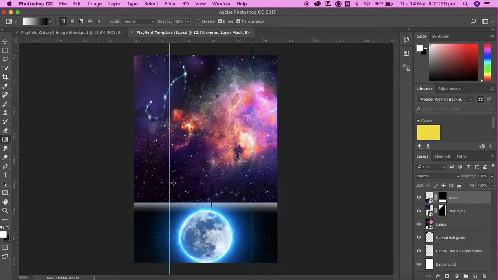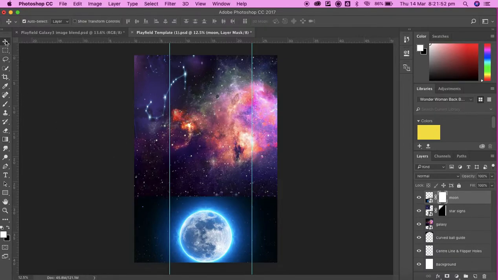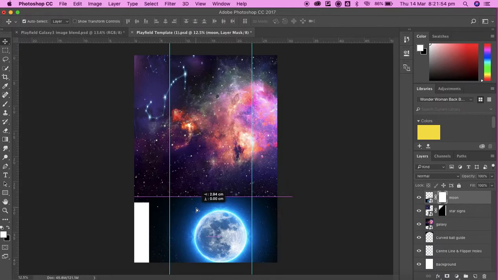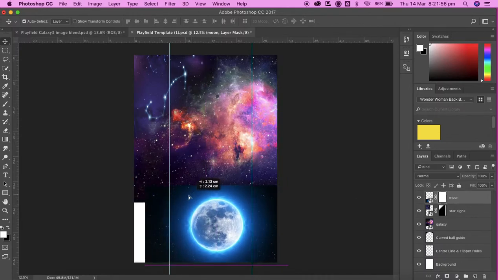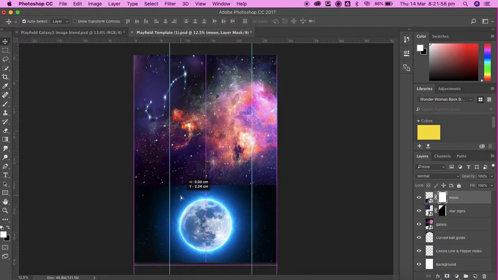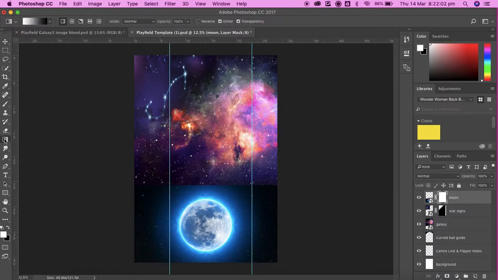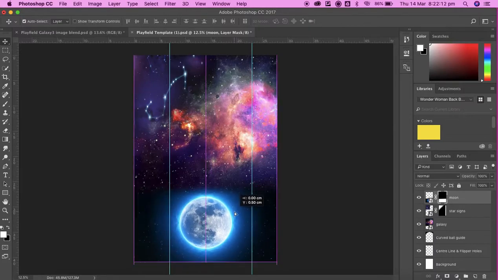It might be because my layers are not overlapping. So just check. Yeah, so it's not overlapping very much at all. So I'm going to move that up a little bit and try that again. There we go.